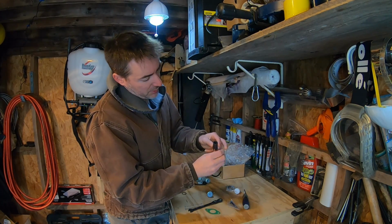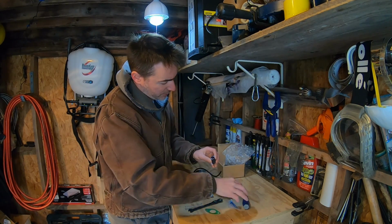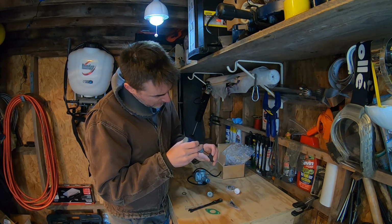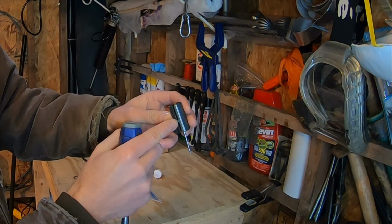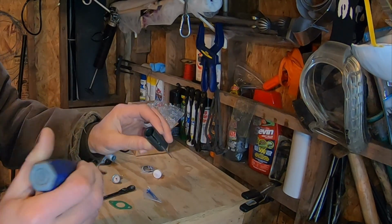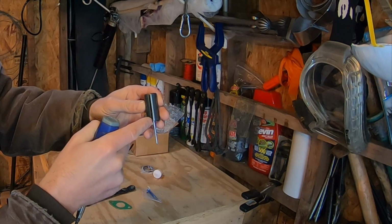Now this E-clip sets down in here, holds the needle down. I usually have to just press it here, like you're seeing, with a flat head, and then spin it, because right now that E-clip's in the way for the cable that you hook through the bottom to come through. So again, I reach down in here, spin that a little bit so now the throttle cable can go right through.